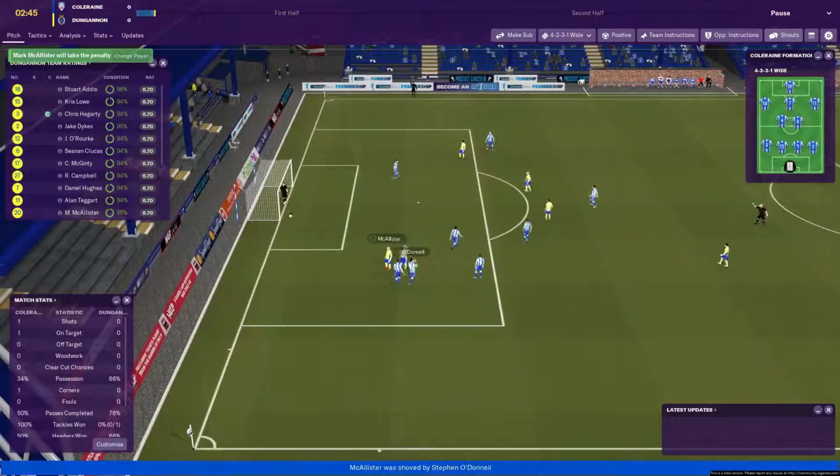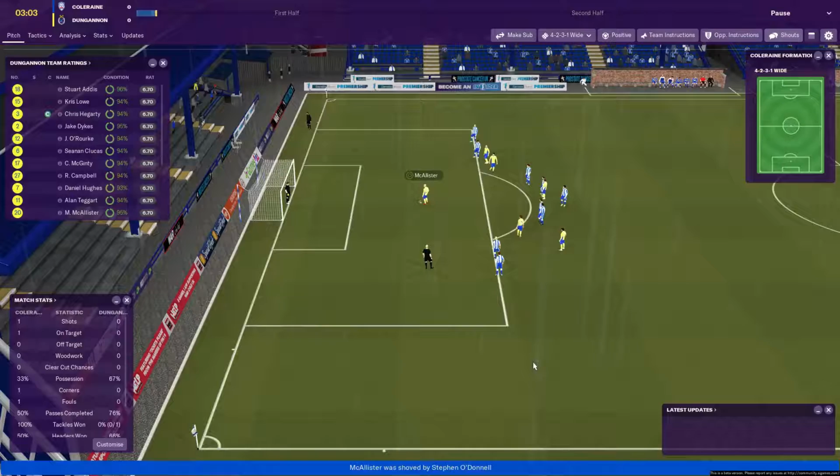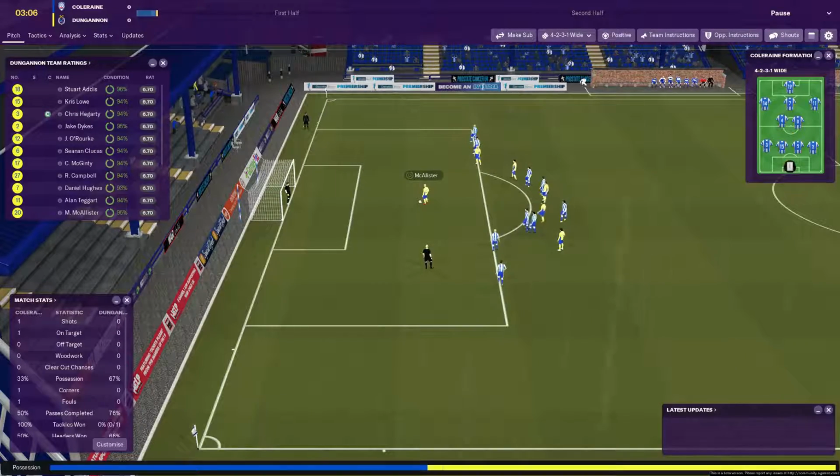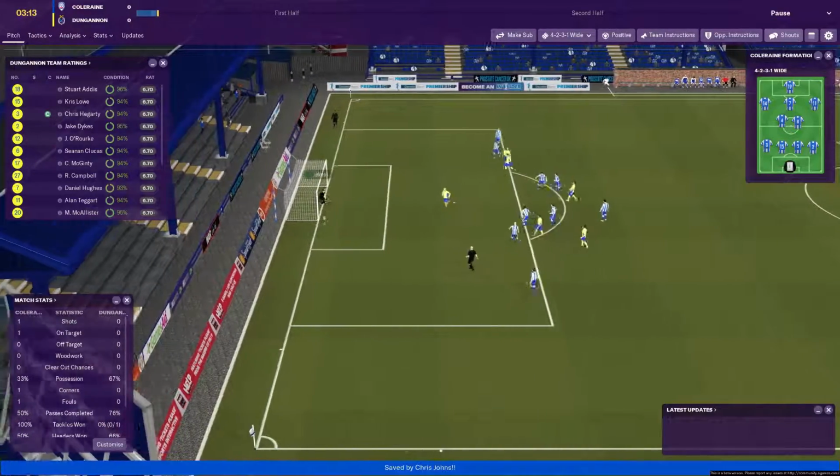It's a penalty. Early doors. McAllister's going to take it. Is he the best at the club? He is, so we're just going to leave him to it. Please let the goal drought be over. Don't let it affect the penalty. It would be the perfect start and really kick us off in this career in total.